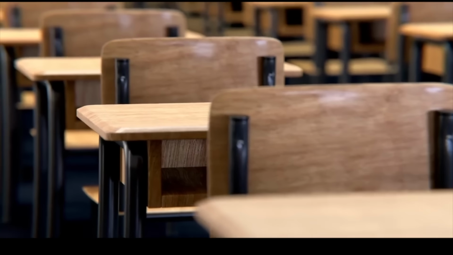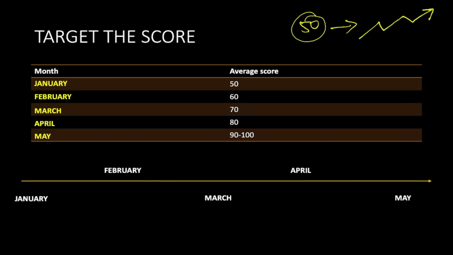So the focus should not only be that you appear in the test, see the marks, and then shut down the test. The focus should be, if I'm scoring 50 marks out of 200, which are the areas where I committed mistakes? And then of course you need to make sure those areas are improved, so that we could see an upward trend. That's why we have created a sort of chart here. In the month of January, the present month, you can set the target of 50. It's not a very big target, and of course it is below the cutoff, but you will see gradually the performance will go up.